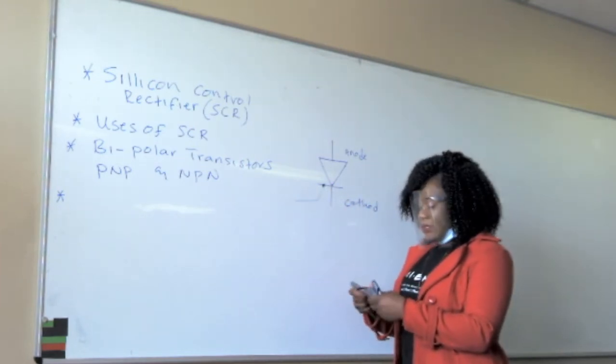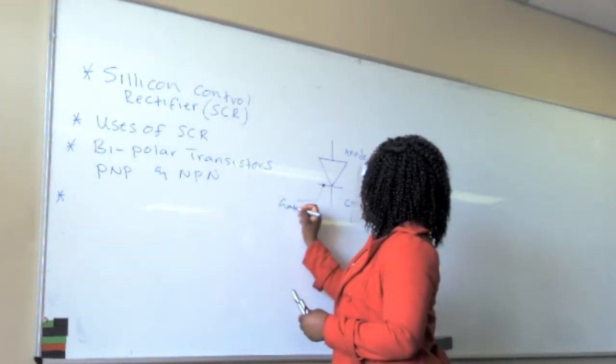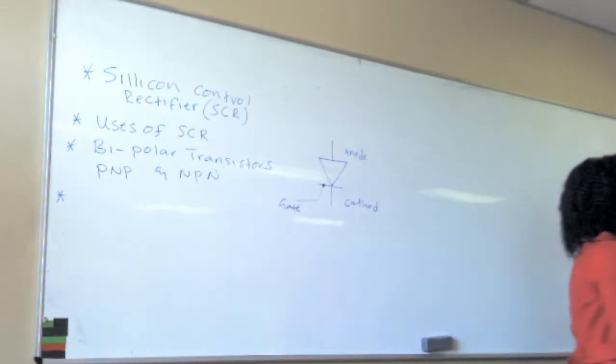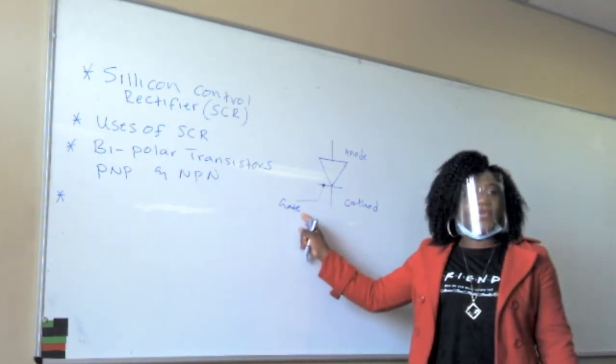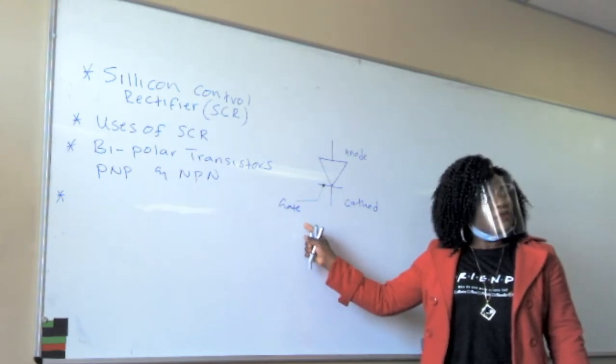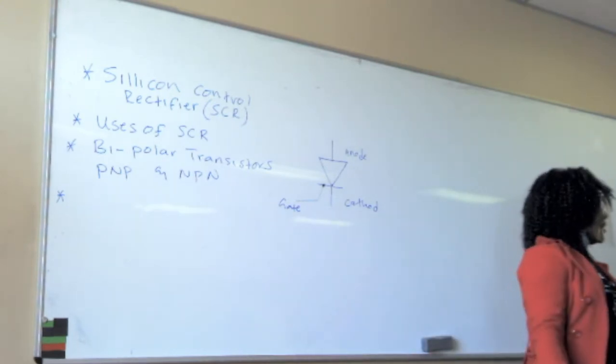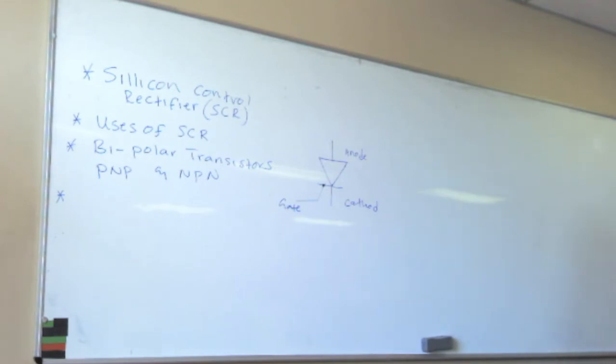This one is a gate, and the purpose of a gate is to open or close for current. I think you know a gate can allow you in or not. They call it a gate, but it's a terminal side of the SCR on which current is regulated. So what we do with the gates is that by automation there must be a voltage that must be applied on a gate. Because the amount of voltage that will be applied on a gate also determines the amount of current that will flow through the SCR.